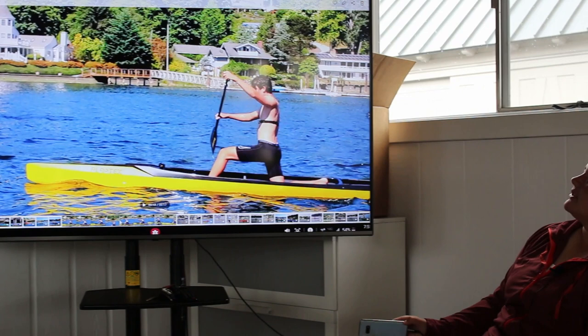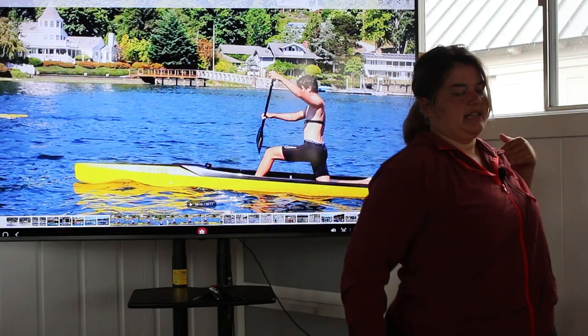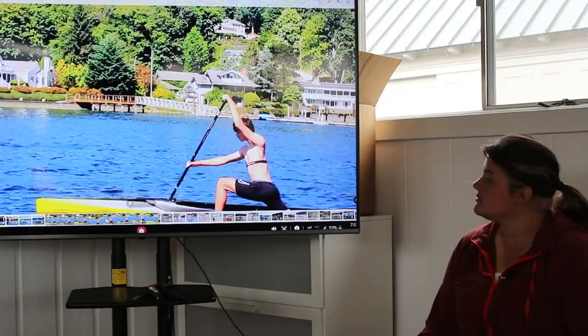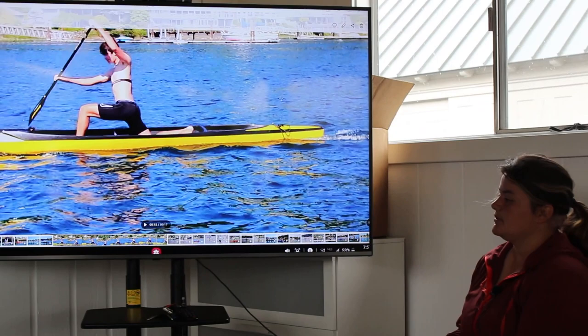But we have to be able to squeeze that hip in to that front knee and let that chest stack the shoulders and let it fall. Top arm should be straight. It's kind of the motto of the day. And just use our hip more, right? This is paddling that's comfortable. I want to be uncomfortable.